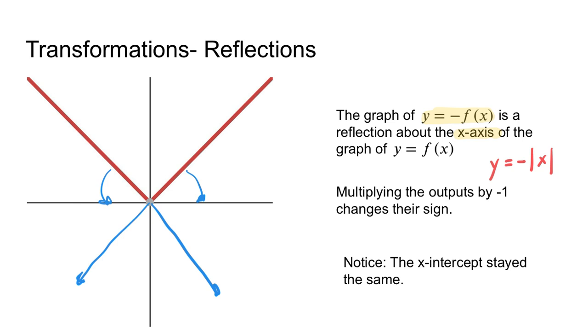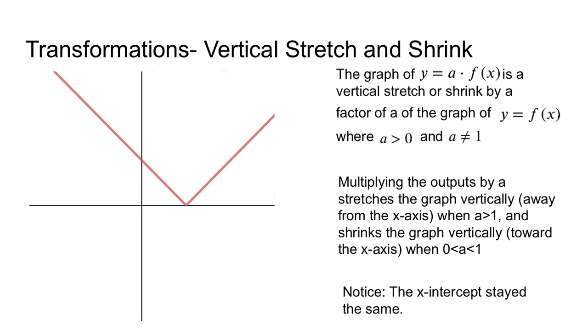It is worth mentioning that we could reflect over the y-axis, but that transformation is just not one we're going to talk about right now. So we can put that to our mind, know that it exists, but that's not going to be important for us right now. We can also do what we call a vertical stretch or a shrink.